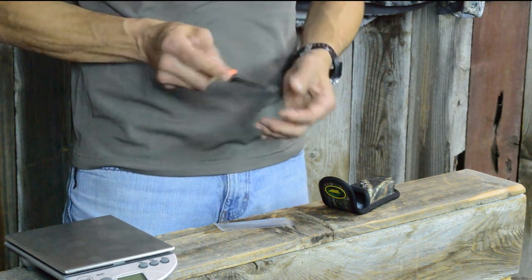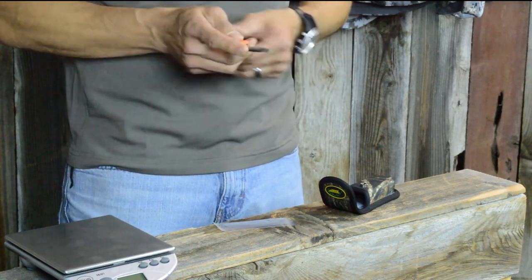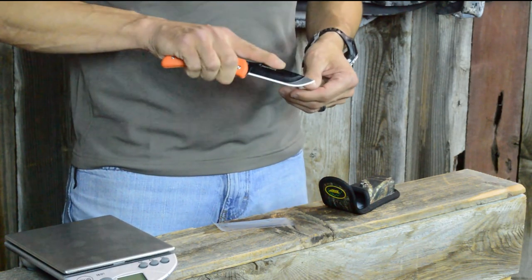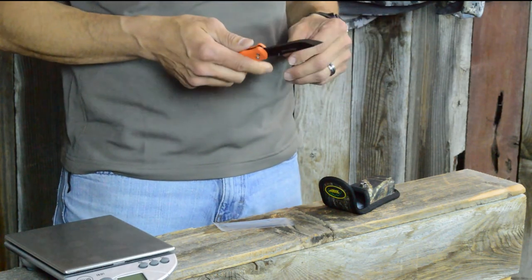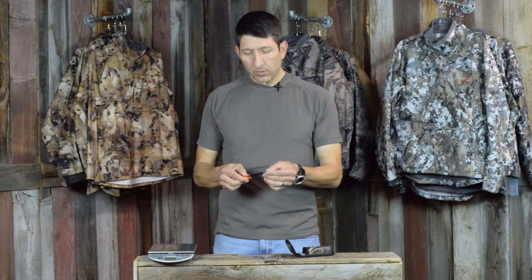It's got a couple of grooves on the top in case you're doing some skinning — you can get right out on top of this blade and have really good usefulness. I used this on an elk last year. I got through about two-thirds of the elk and started to notice the blade was getting a little dull, but I was still able to complete most of the elk. One of the unique features from Outdoor Edge versus other removable blade knives is you can actually resharpen these blades. I went ahead and did that and successfully resharpened and reused that particular blade.